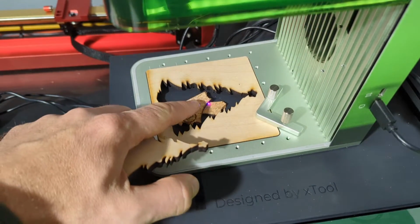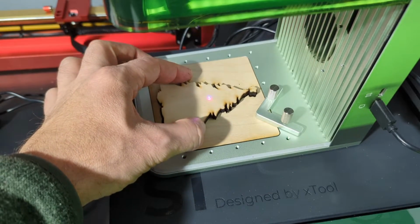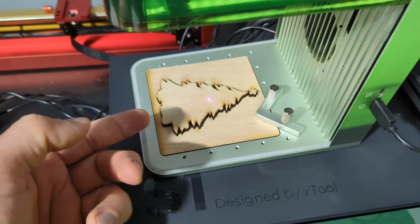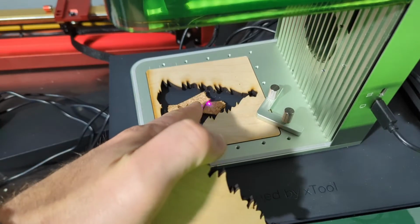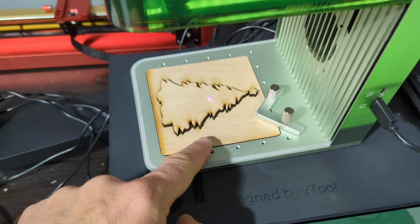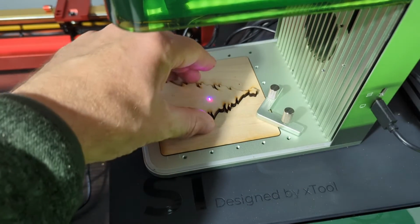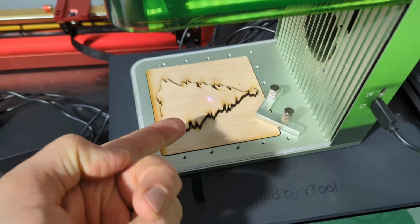What I also did is I put a couple thin pieces of cork in behind, because otherwise your ornament in this case will drop through and sit kind of further down. And then you got to lean the machine back, let it pop out, fish it out. That's a little ridiculous. So I just have this in behind, so that it sits above the plate just a little bit. Put your object in, hit the button. It's going to take, I don't know, 2-3 seconds. Pop it out. Next one goes in. Boom, away you go. Another couple seconds.